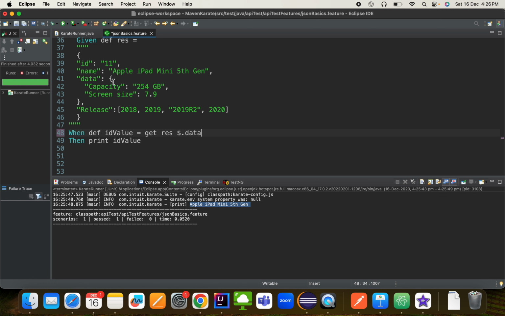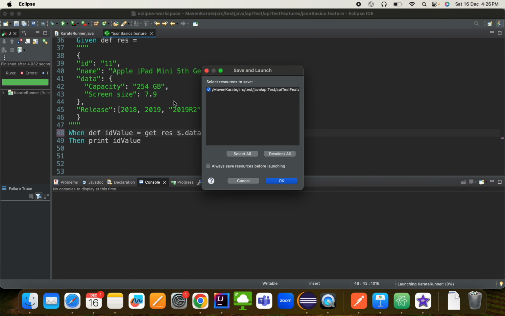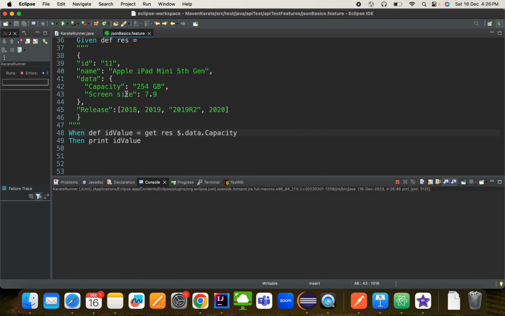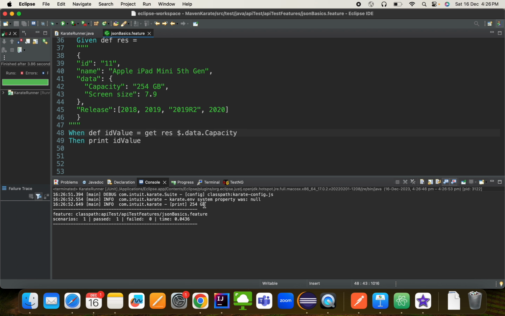So inside data there are again child elements, right? So again one more dot. It will give access to all the child elements present inside the particular data object. So inside this you want to retrieve capacity, right? So specify the key. The key name should be appropriate and it should match the keys which are present inside the JSON element, else it will not retrieve the value. So now I trigger it. Now I should get the capacity which is present inside the JSON object, 254 GB, right? So this is the JSON path to retrieve an element inside a child element.